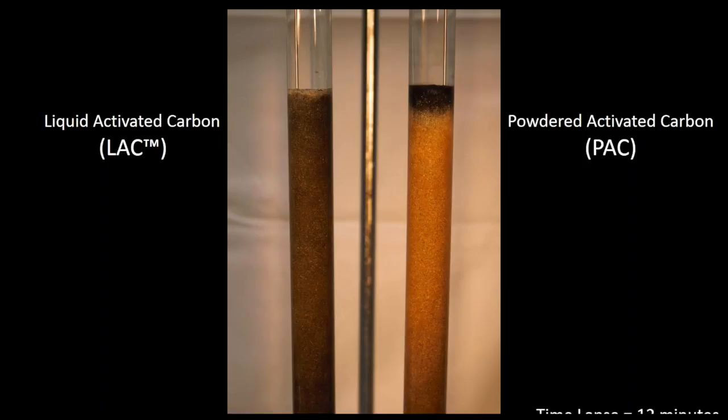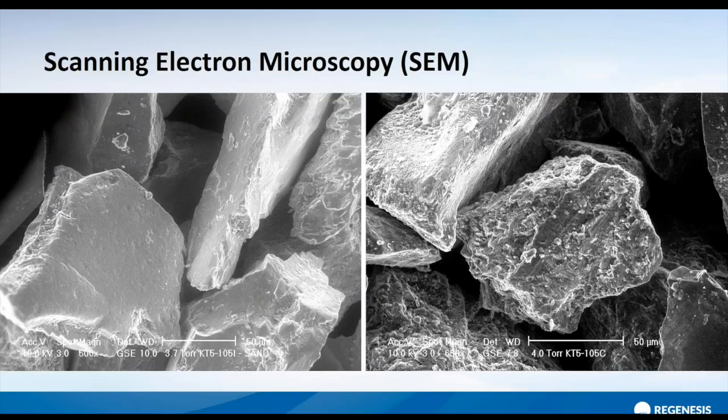So the key part is that it can distribute and then lock into place by adhering onto the soil, which we call deposition. And we've also made an analogy to painting the subsurface with activated carbon. I really like that idea because it gives the idea of it moving through the subsurface, leaving a coating as it goes. And when we talk about that, I tend to be a little bit more visual, and I think that idea of deposition is a little bit abstract.